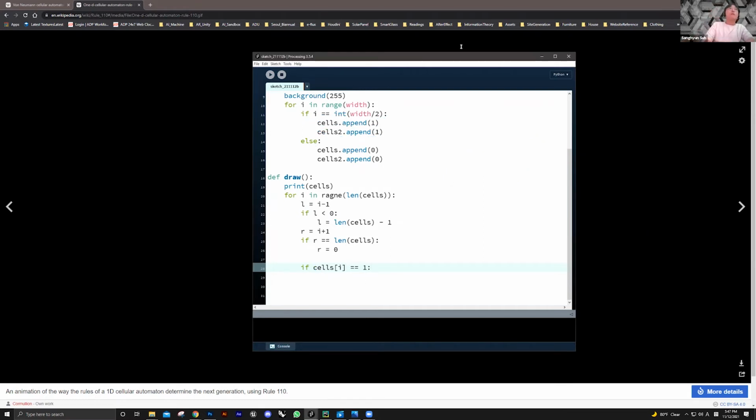So we're defining when the cell i is 1, and here this is just a function to count the frame. It's not important for the mathematical part of this thing, I just wanted to include that.